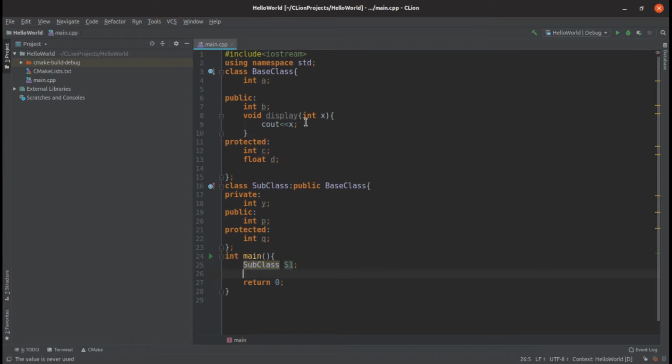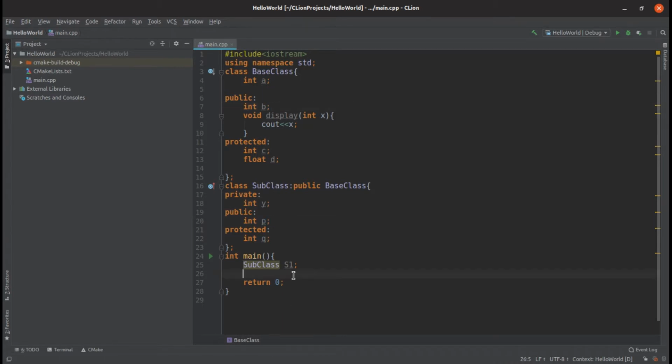We know that if we are deriving it publicly, the public members, which is b in our case, will be visible in the public section of the subclass. So we will use the object of the subclass to access b.